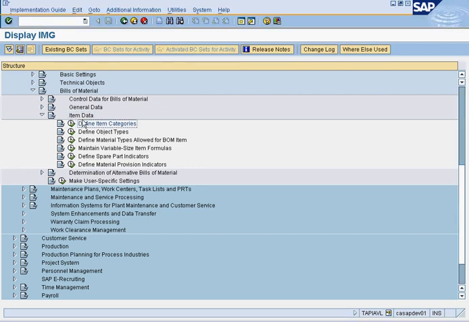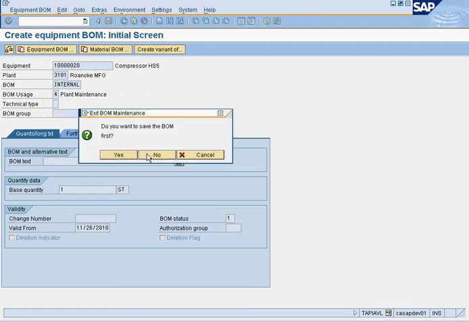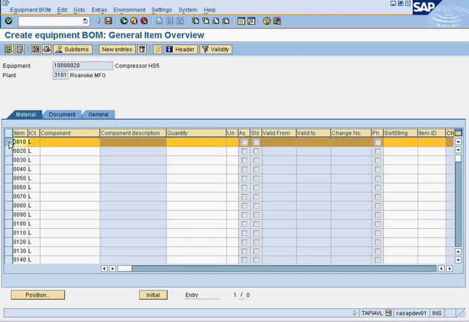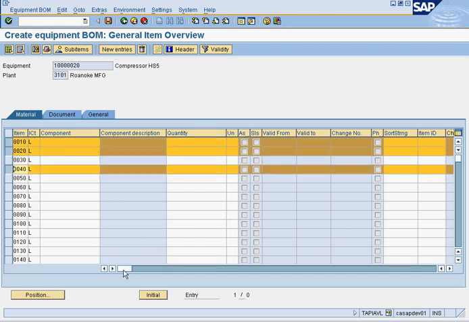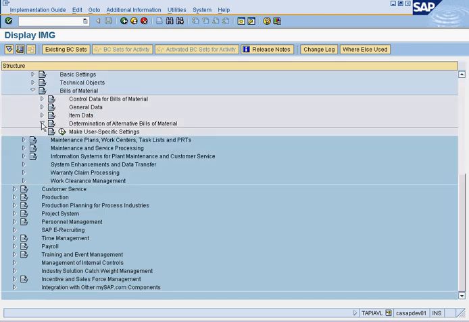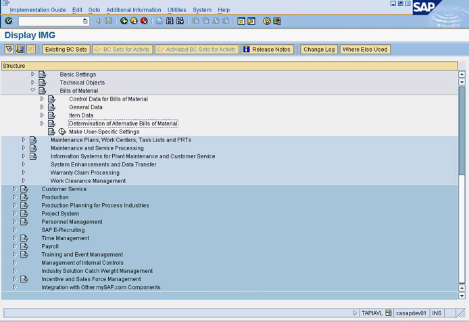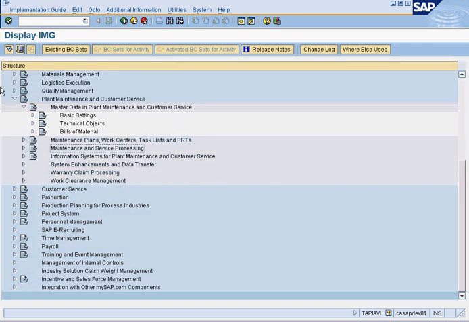These fields here define the item level. So when we look at a bill of materials, I'm referring to this right here. I'm referring to each item, the data that you see here, basically. Here's all the fields. You go through here, and it'll help you define the object types, material types allowed, etc. That's what this menu deals with, the specifics behind each one of those items. You don't need to worry about this, alternative bill of materials. And that concludes bill of materials. So that concludes our technical objects here.